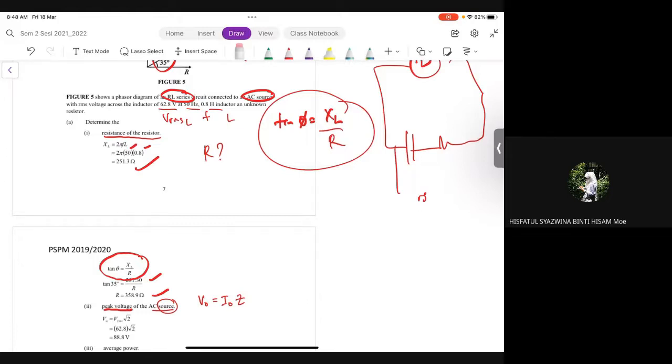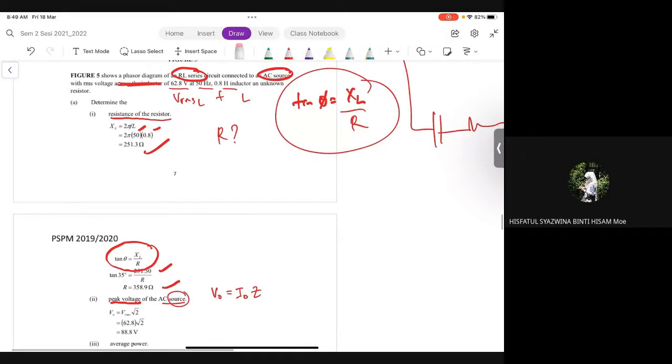Figure 5 shows ni, okay, VRMS buang perkataan ni. Across inductor ni, buang. Sebab kalau across inductor memang dia refer kepada V tu lah. So yang ini buanglah, saya rasa mungkin salah type ke apa ke, saya tak tahu. Yang ni bukan saya yang buat ni. Saya tak tahulah ni. Saya nak kena tengok balik soalan yang sebenar dia.